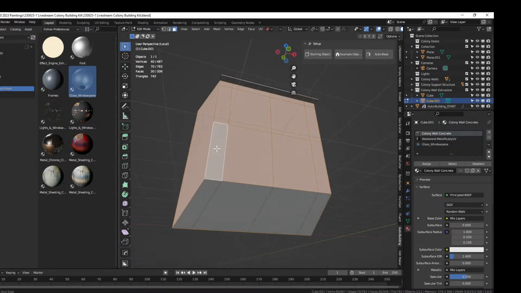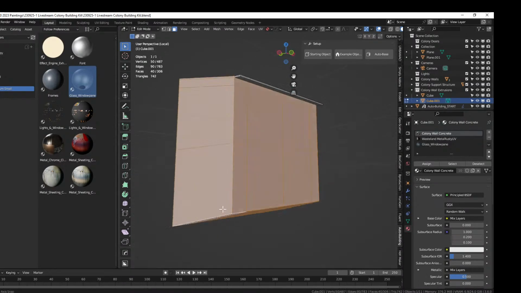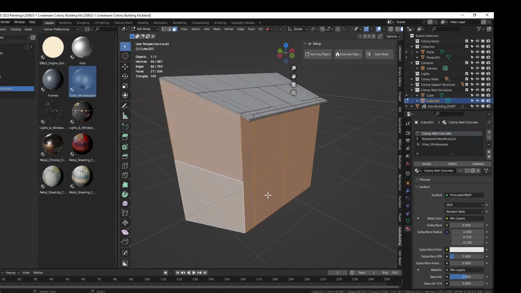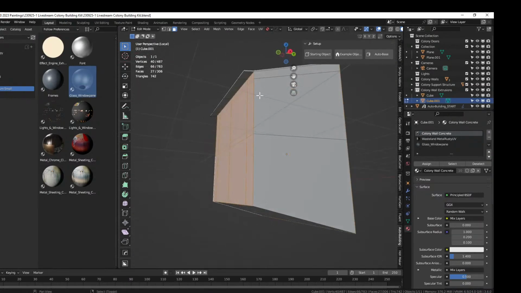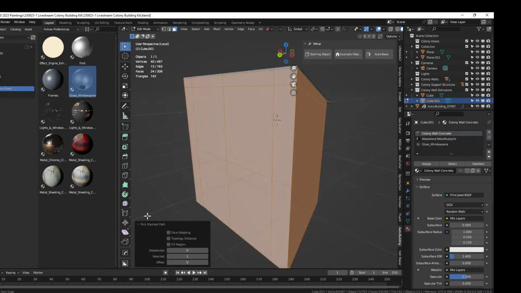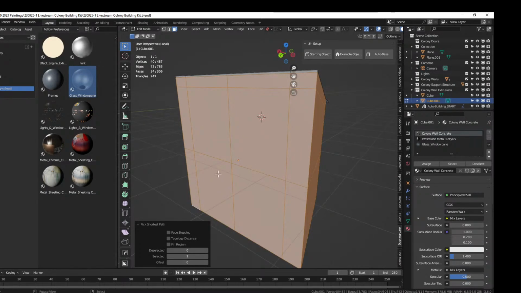That one, that one, that one. No, not the last one. Because I don't want the top. So we'll just do it this way. There we go. Select those loops. Want those to be flat too.